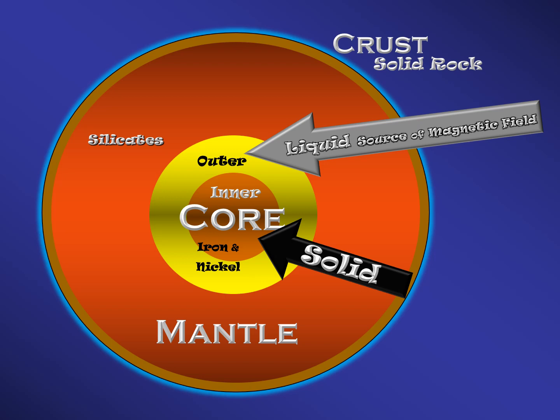Now, the composition of the core of the Earth is well known to be made mostly of iron and nickel and several other very heavy metals. The other layers of the Earth, the mantle and the crust, are made of similar things, primarily silicates, which are made of silicon and oxygen. And that's really what the Earth is made of. And then there's a very thin layer of ocean, of course, and a thin layer of atmosphere around that. If we think of these four layers, we can understand plate tectonics fairly well.